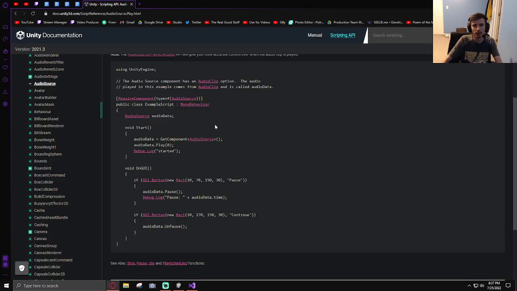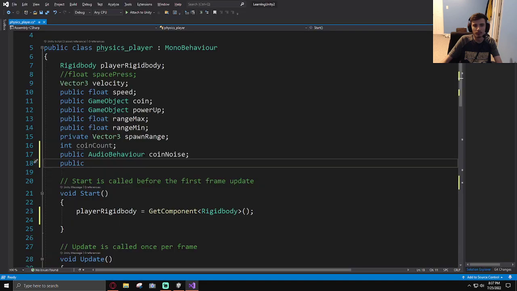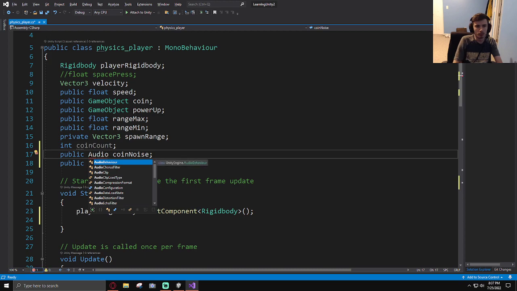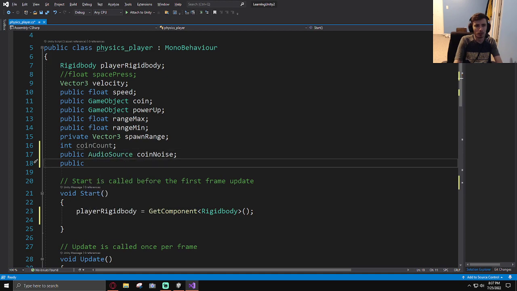Is this right? Audio source? Right, audio source. Yeah, audio source coin noise. Then we do public audio source power up, whatever, power up noise.